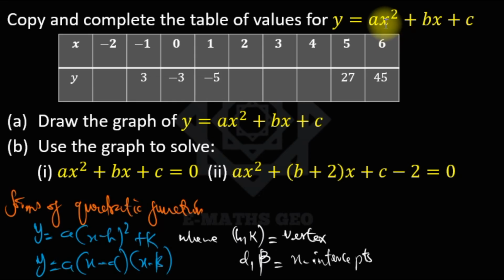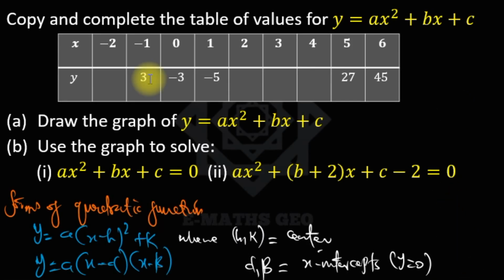So this will lead to simultaneous equations. Let's choose three points here, since we have a, b and c. To make it easier, you choose the points where the values are very small, so I will choose x equals minus 1, y equals 3. The other ones are very large. But to make our solution faster, I will start by choosing the point where x is 0, since it will help us get one of the unknowns first, which is c.